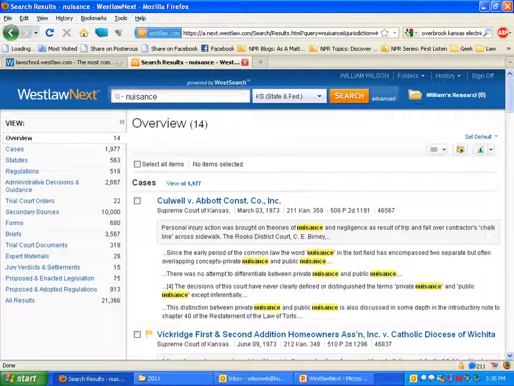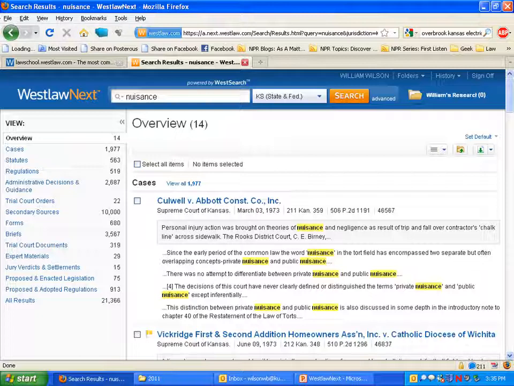The first page that comes up is going to be an overview. This overview is going to be the top 14 pieces that WestlawNext feels is the most relevant to your search. Now you'll notice on the left-hand side, it is broken down into cases, statutes, regs, secondary sources, etc.